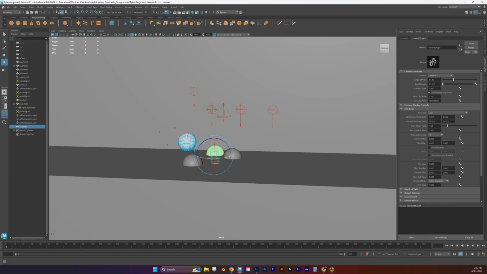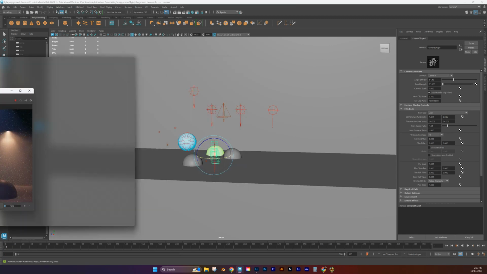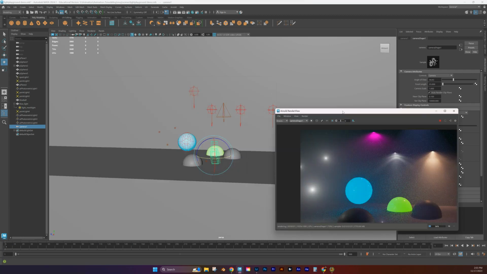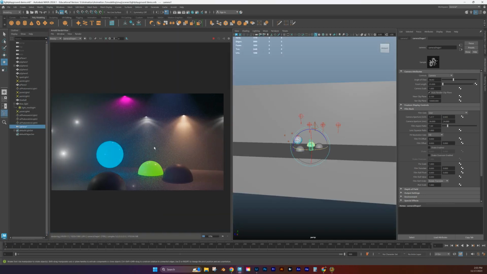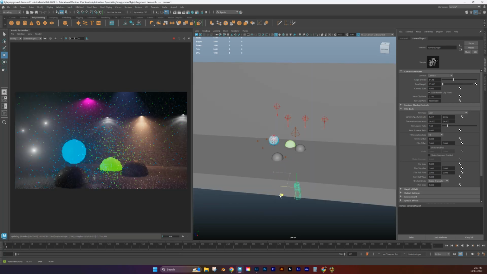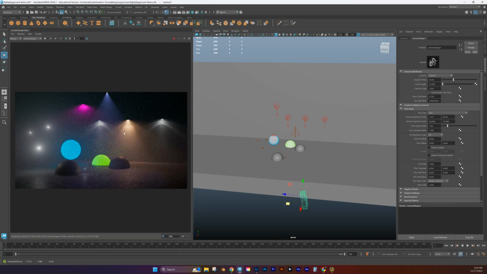Now that I've created a camera here, I'm still showing my perspective, but I can hit this little drop down and hit camera shape. Now it shows me exactly where my camera is aimed at. So this is great. I can use this. In fact, I might snap it right here. So now that I have a side-by-side view of my render, I'll close this down. I don't need that right now. And I have a perspective view over here. So from the perspective view, I can take this camera and move it where I need it to be. So I'll move it back here. And as I do that, I can see I'm framing the shot. I am the cameraman, and I am deciding what goes in this frame.